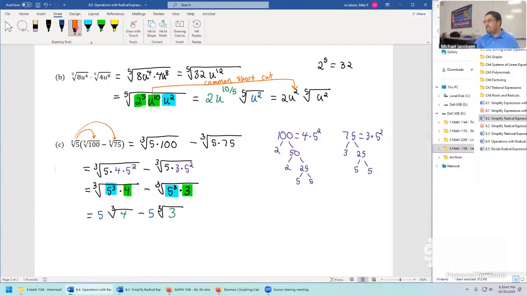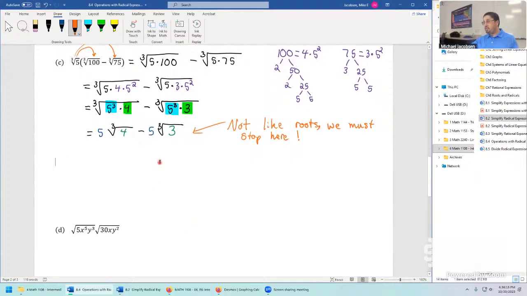So that's a good thing just to write down as a word of warning. These ones are not like roots. Which implies we must stop here. That deserves an exclamation mark, I would say. Well, this one was more tricky because we had to use the distributive law. Then we were really simplifying 2 roots at the same time, 2 cube roots. We'll try out another version before we move it to the next question or the next concept.